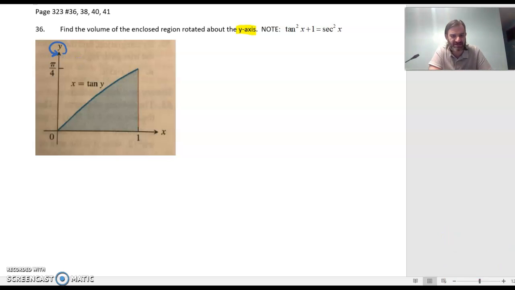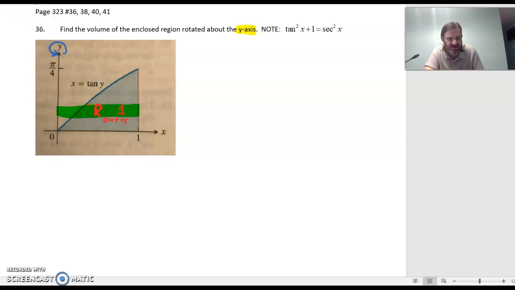the y-axis. So remember, if we go around the y-axis, we'll write everything in y. So the way this thing looks, from the y-axis, we have a large radius going all the way out to where x is 1. So this radius here, the large radius is 1. That's the outer.